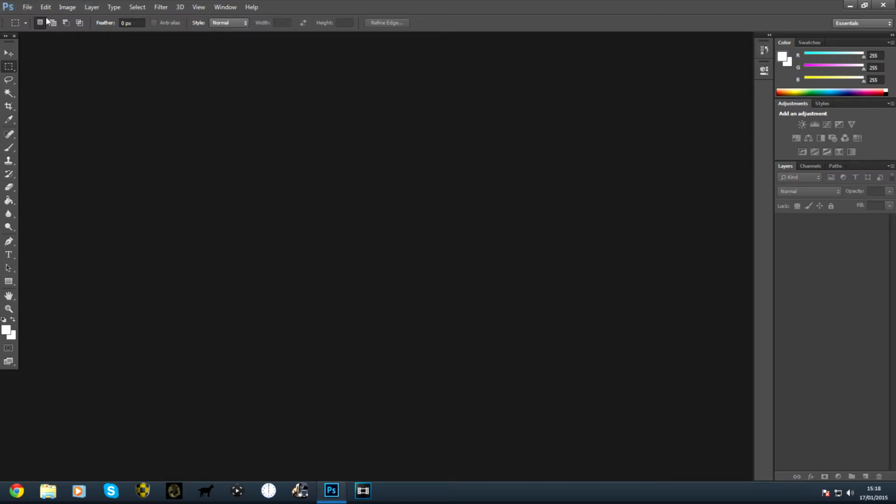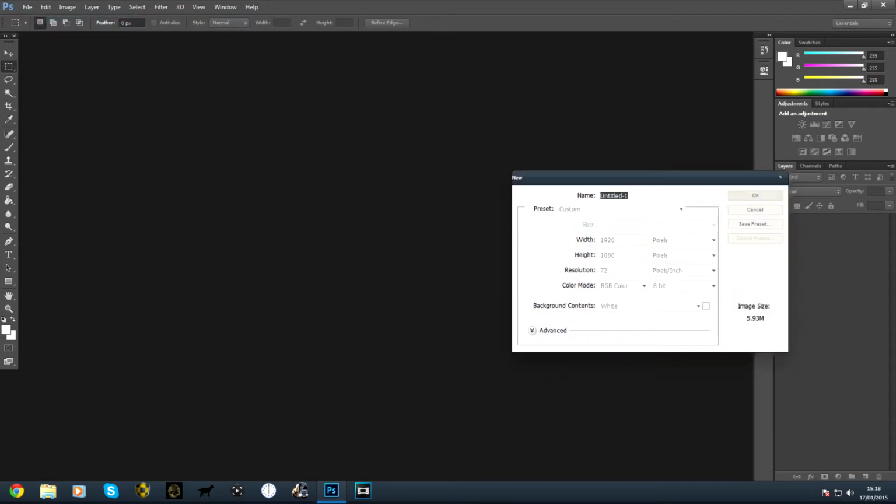So basically, I'm going to go File, New, and then I'm going to go on my width and height. I've got custom preset. If you're doing a 1080p video, you want it to be 1920 width and 1080 height. And if you're doing 720p, you want it to be 1280 by 720. But I'm going to be doing 1080p today, and I don't think anyone else will be doing any less, and if you are, then I wouldn't recommend it, but it's up to you. Just find the ratios on the internet. So there we've got 1920 by 1080.